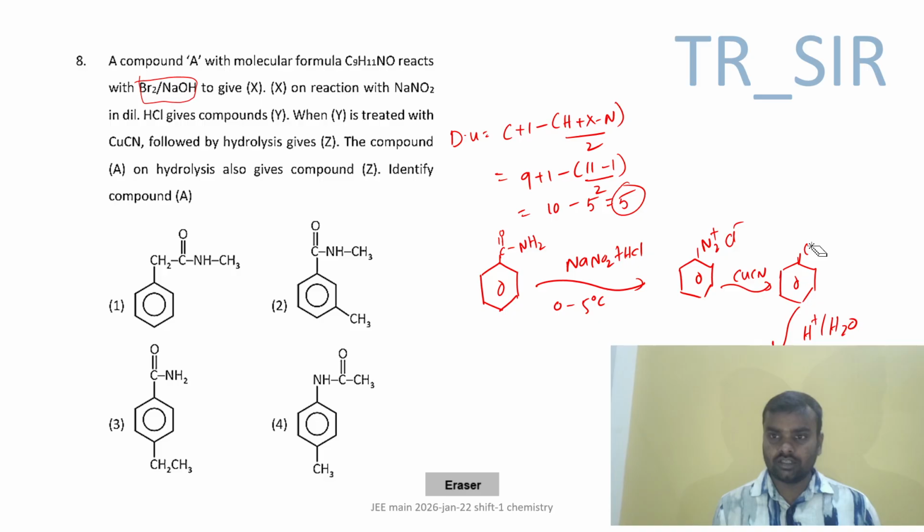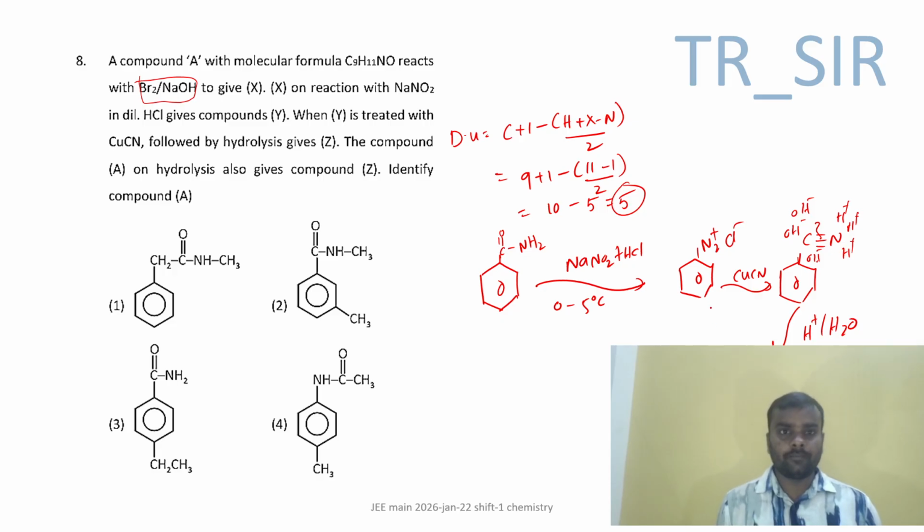How does the carboxylic acid come? When you do complete hydrolysis of cyanide, you will get the carboxylic acid. Break this one: H positive, OH negative. Again, OH negative. Three bonds are there, no? Three bonds, you break it. Here H positive, again OH negative. So you got the carboxylic acid. So this you got the Z, and this becomes what you got here. This is coming as X is coming. Where X is?